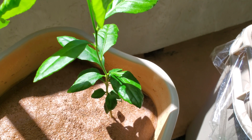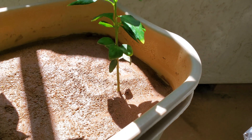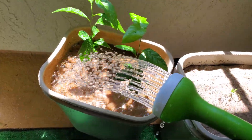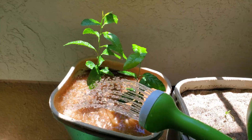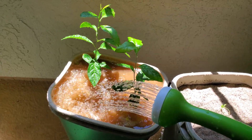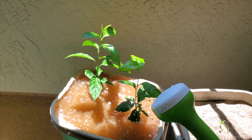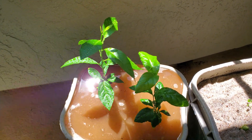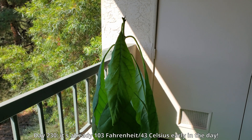At first I was worried about whether the root system was underdeveloped. You can see a little worm down there at the base of this little tree — little worms hatch out and make their living in the clay, coming out when I water too much; I think they're just drowning. I think the root system is actually not too bad. Maybe the roots have a hard time adapting to the very heavy clay content, and the fact that I flood water so generously maybe leaves them no incentive to develop. In some of my newer pots I'm using seven parts sand for every one part of filtered clay soil, which should help with aeration a lot and plant health in general.